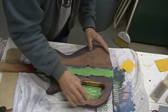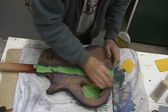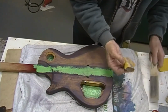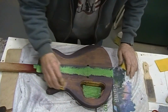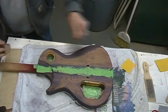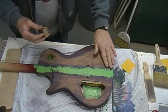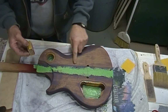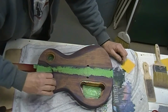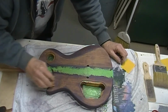This is one of those things, kind of like sanding on the disc wheel when you're making templates. If you're not careful, you might just take too much off. And this paper's gumming up a little bit. And once you get it down to the point to where you can see what you got, just kind of concentrate in those areas. I'm going to go over the entire guitar, getting it down pretty clean. I'm definitely going to take it down more than that, just to make sure that I don't have any kind of haze on it. So just concentrate in areas that have the filler still stuck on it.